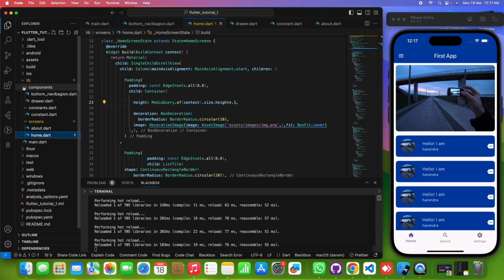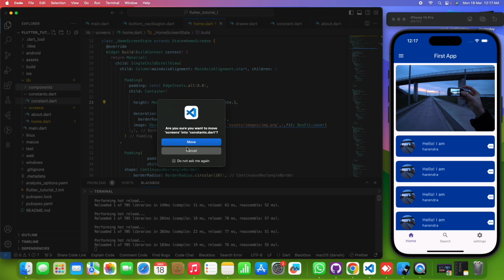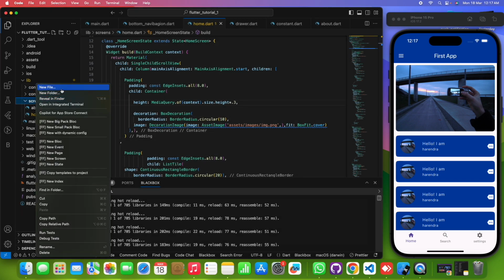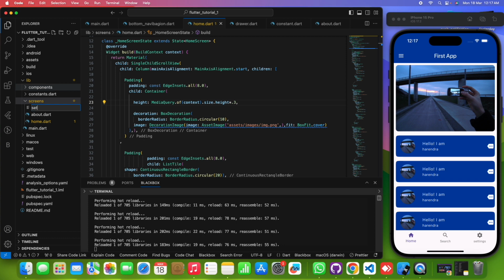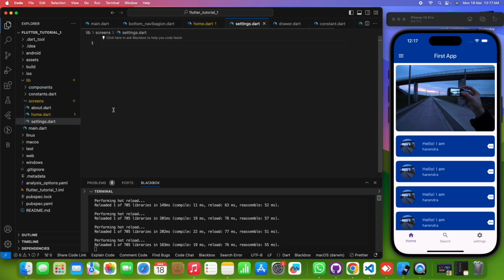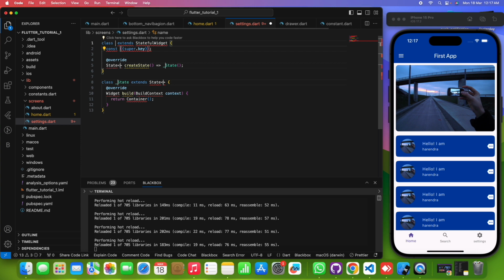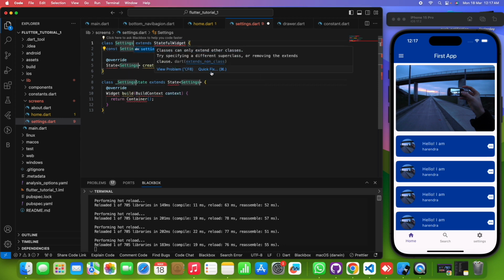Okay, so these are the things. So we have to create one more screen. In screens, new file, settings dot dart. Okay, so we create a stateful widget, and I could create settings.